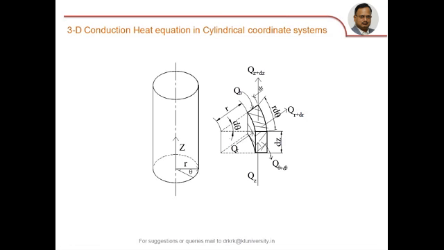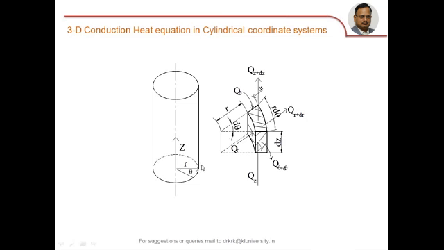Most of the heat transfer applications fall under the category of cylindrical or polar coordinate system, because any heat exchangers or any equipment will have the fluid flowing through a pipe. Pipe is nothing but a cylindrical one. So the coordinates of that pipe are best specified in terms of polar coordinates rather than linear x, y, z.